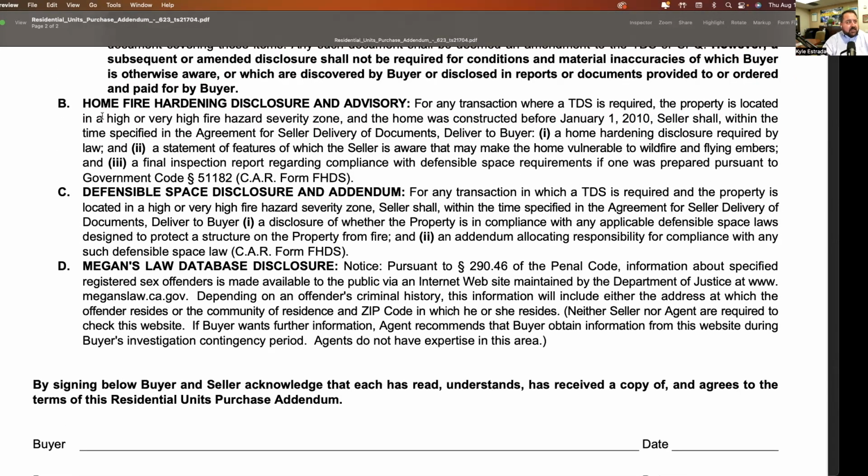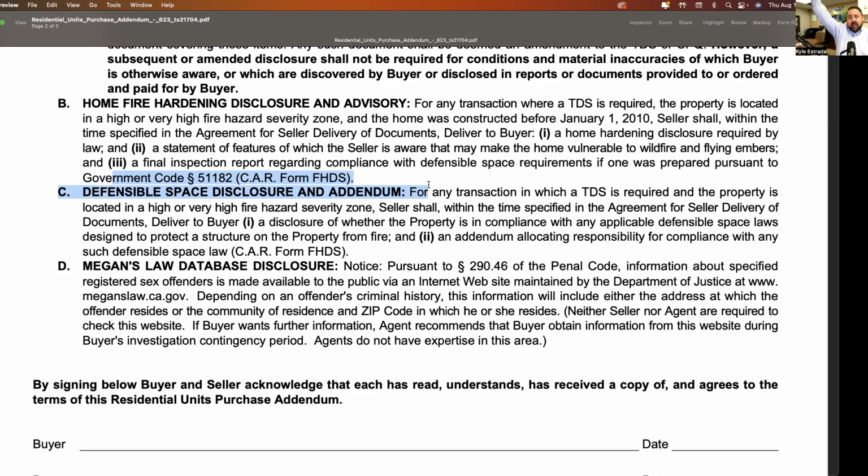A note with this home fire hardening disclosure and the defensible space disclosure. Previously, if you look at the form and you read through that disclosure, you only have to provide that disclosure if in the NHD report it says that it's in a high to very high fire danger zone. But it was not required as the disclosure to say, yes, it's in that area, to provide any kind of inspection report or anything from the city or the county or whoever is the jurisdiction for that, Defensible Space Act, right? Which means I got to cut back some brush and things like that. Lenders are now starting to require that.